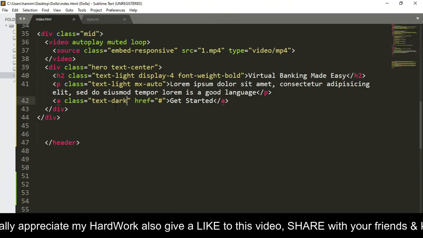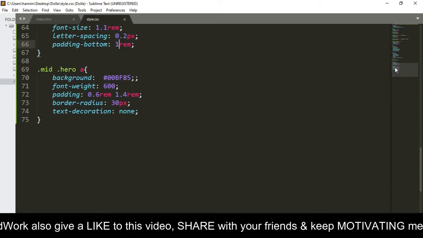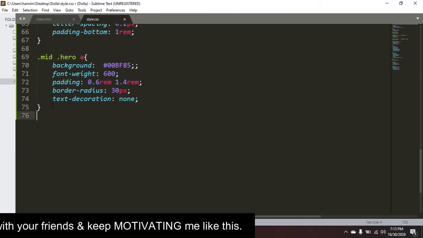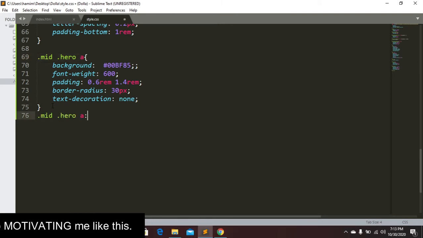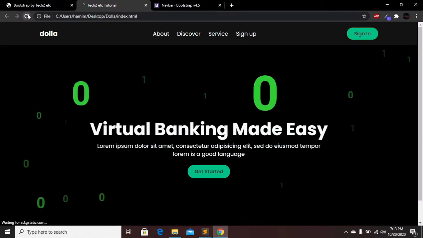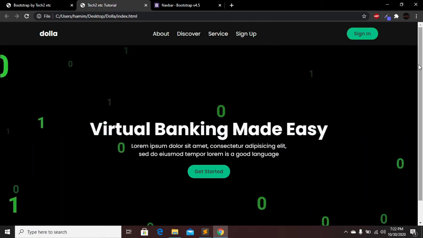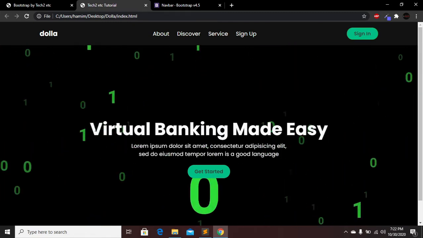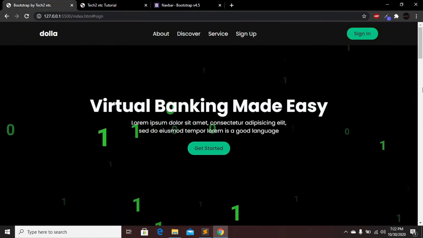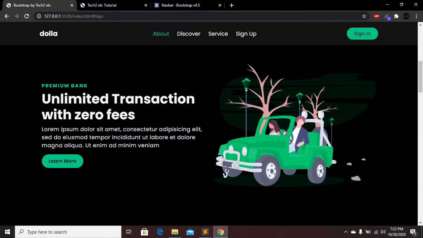So I go to our style sheet, and copy this line from here and paste it here. Now we have to write hover, and now I will give a background color, and the background color will be white. That's it. Now save, go to our website and refresh. So now here you can see that we have created our background video and our heading, our paragraph and button here. So after our home page, now we have to create our about section like this one.